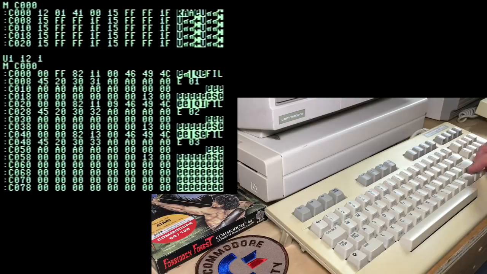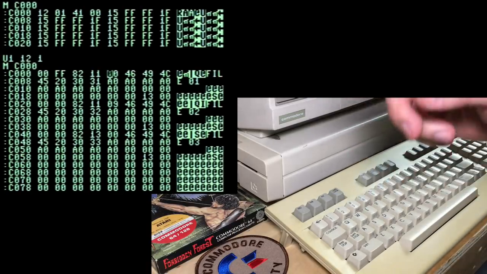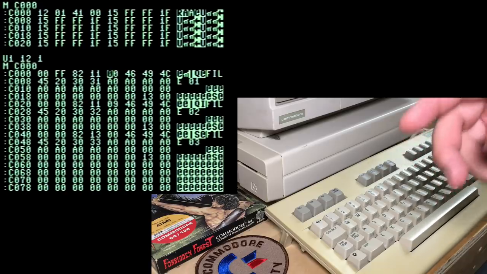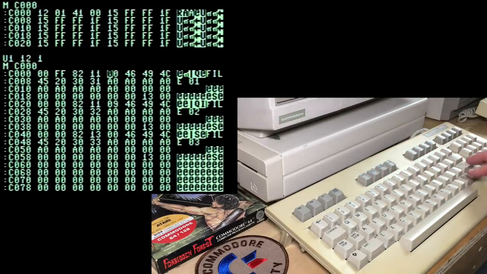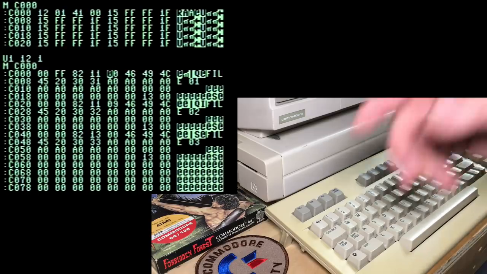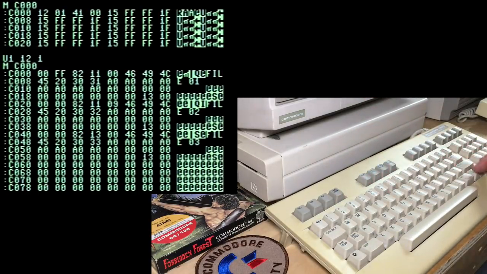And then if we look here, this is the track and sector, track 11 hex, sector 0, where this file is stored. So if we want the disk drive to load the file, we tell it to load file 01. It looks at the directory entry, and here's the location of that file on the disk. And then the file name is the next 16 characters. So you can see here, this is PETSCII for F, I, L, E, a space, 0, 1. And the rest again is padded with shifted spaces. That's A0.